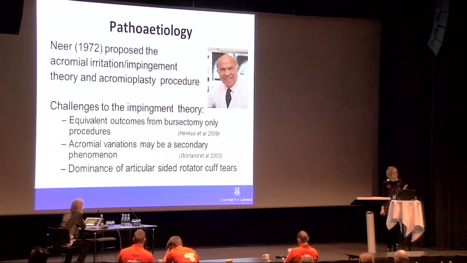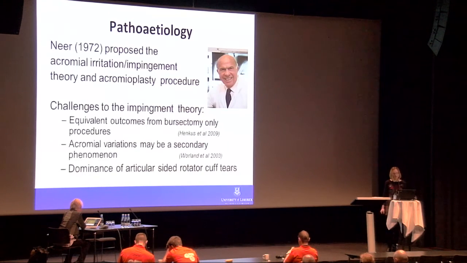So normally you'd think, well, if you're going to do 700% more of something, then hopefully it's based on that procedure being a lot more effective, or certainly the treatment of choice. And if we don't have that evidence, then perhaps we need to question to some degree. So there definitely are challenges out there in the research to the impingement theory or the acromial irritation theory.